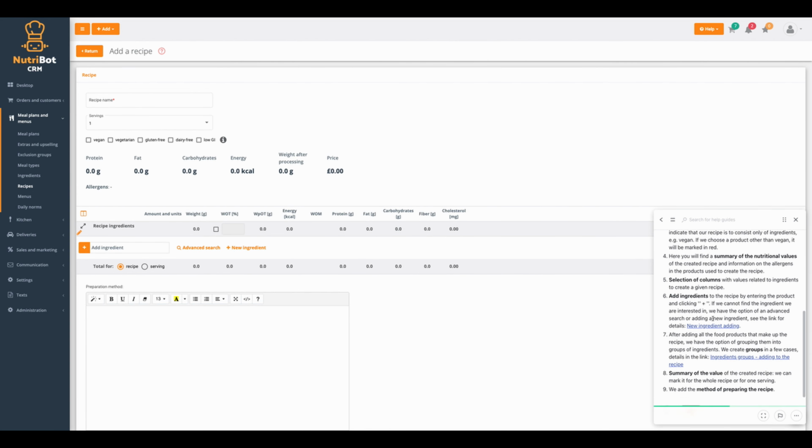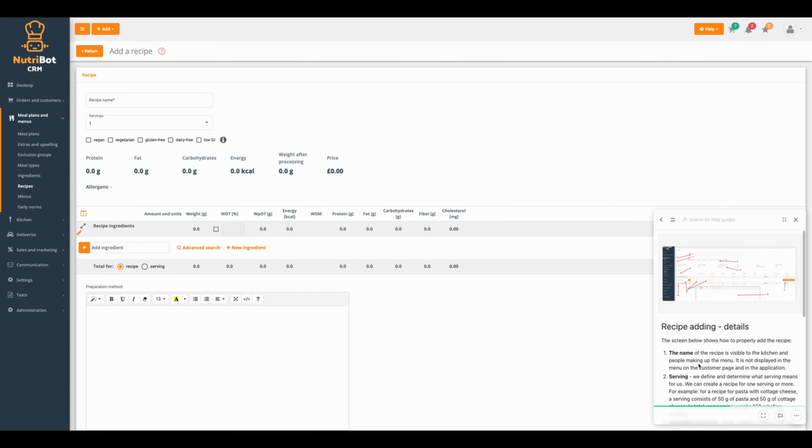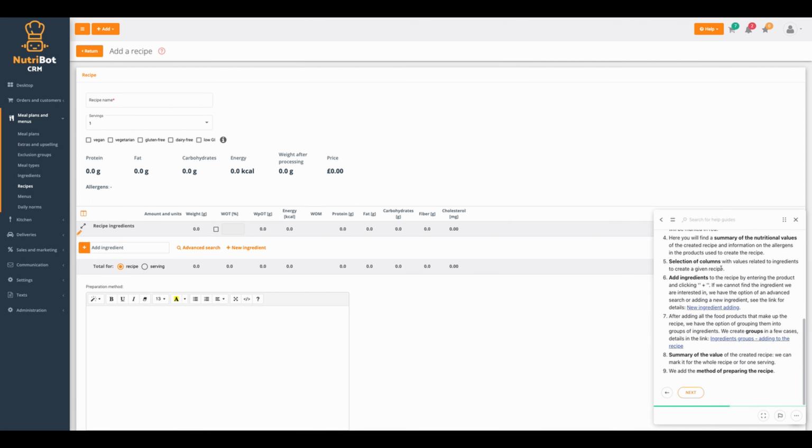Each item is responsible for what changes, so I will not read it, I will describe it in detail here. First of all we should name our recipe. For example, we want to create chicken spaghetti with fresh tomato sauce, something like that. Then we need to set for how many servings we want to create this recipe.